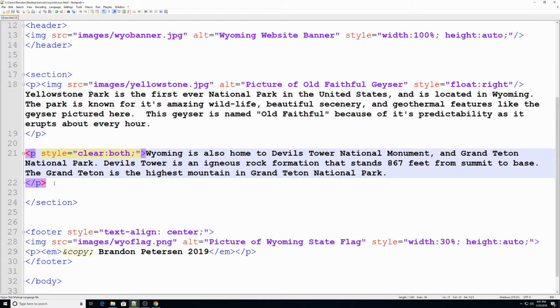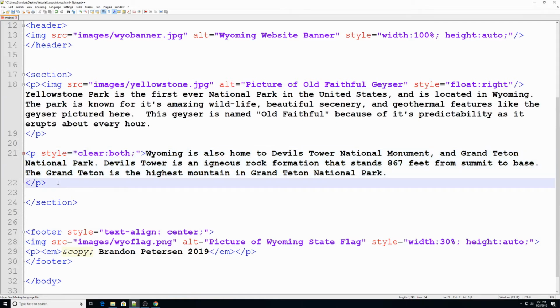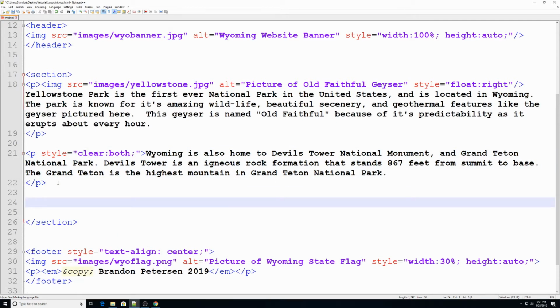Alright, now the next thing I want to do is put in a couple pictures here to show you how we can do pictures side by side. These are still going to be both in the same paragraph. I'm going to do a couple different things for this. I also want to add some captions to this as well. Okay, so here's how we can add pictures with captions. Actually, you know what, let's go ahead and put this in its own section below that. Okay, so that'll be a lot easier.